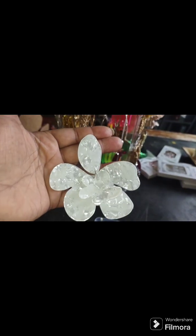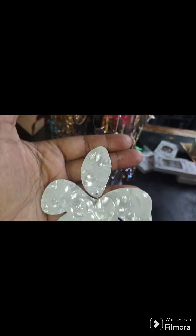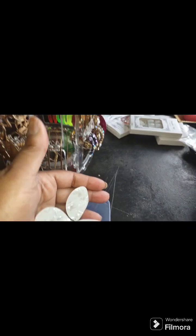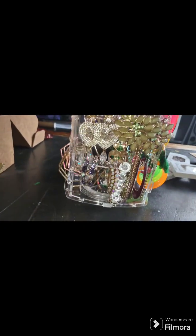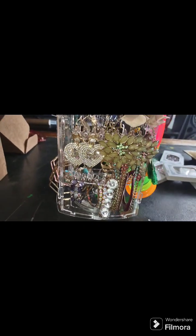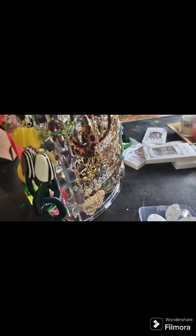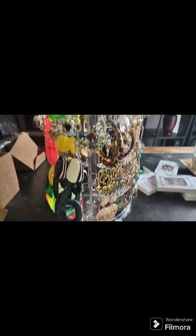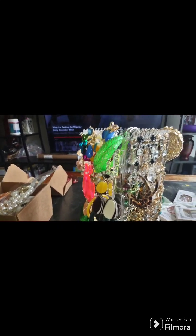I just want to show you how pretty these earrings are — y'all got to get this. These earrings are going to elevate your summer and spring look. I can even see myself wearing this in the fall and winter because you can make something go with it. I'm going to leave these in the box and just put it in the middle, because there's no sense taking them out of the box when I don't have room. This is my little blinged-out section. I already did my colorful section. That's all I'm doing for today. I think I'm going to order more, because I need at least one more for right now.